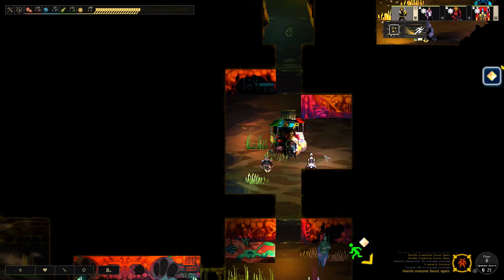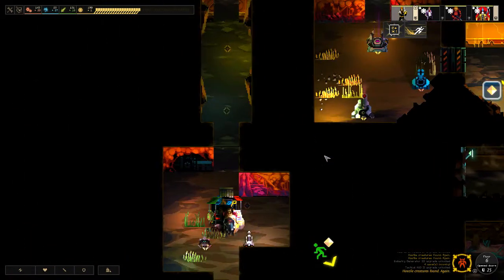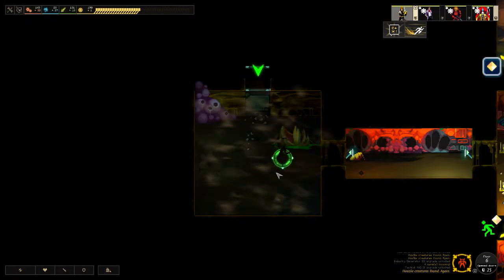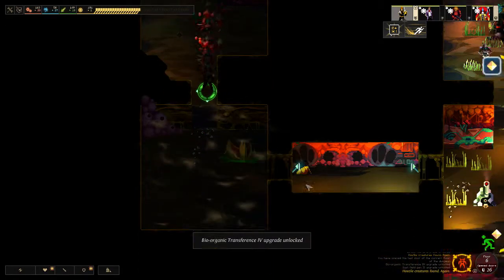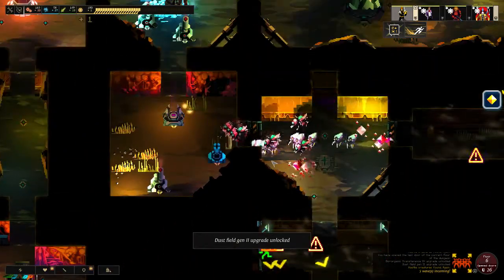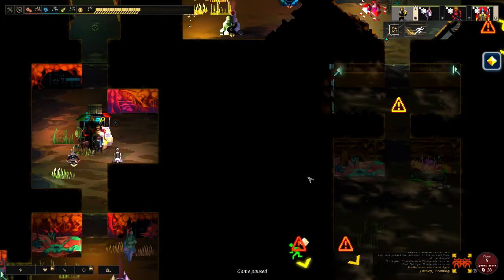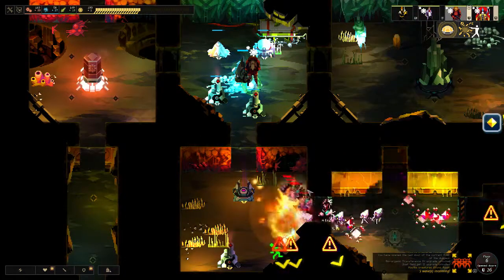And our dust-centric strategy is doing very well for us. It makes us so safe. Last door? Yep. When's the last door? 5 waves incoming. Wow. Wow. Okay. I can't wait to watch this.